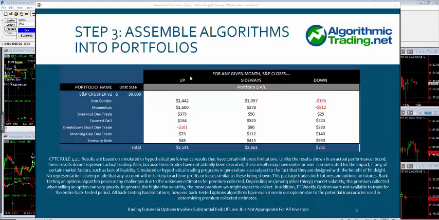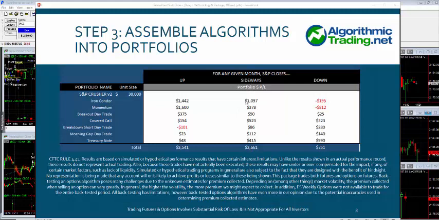So the total, when you add all these 7 algorithms together, is about 3,541 per $30,000 traded. Our general expectation is that if the market goes higher and closes up by 30 points or more, we expect the Crusher to do really well, primarily because of the momentum algorithm and also the iron condor, but the other ones also contribute. The only one that doesn't contribute is the short day trade, which actually has an average of losses during up conditions. And then we look at sideways market conditions.